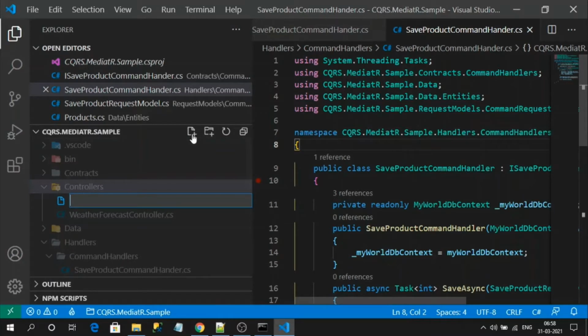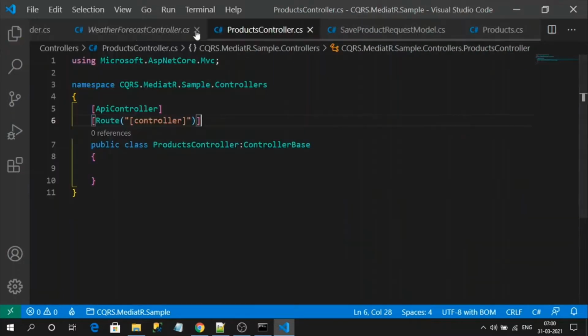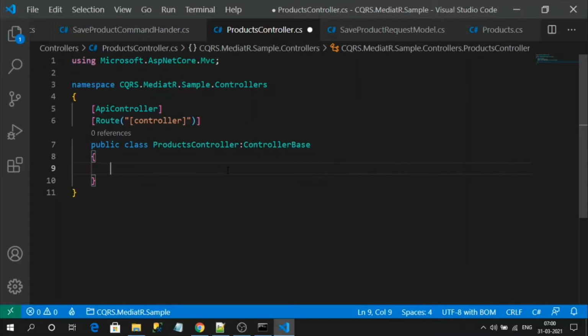Let's create a new products controller. So this is our products controller. Let's create an endpoint to save the records by invoking the save product command handler. First I need to inject the save product command handler into my application.